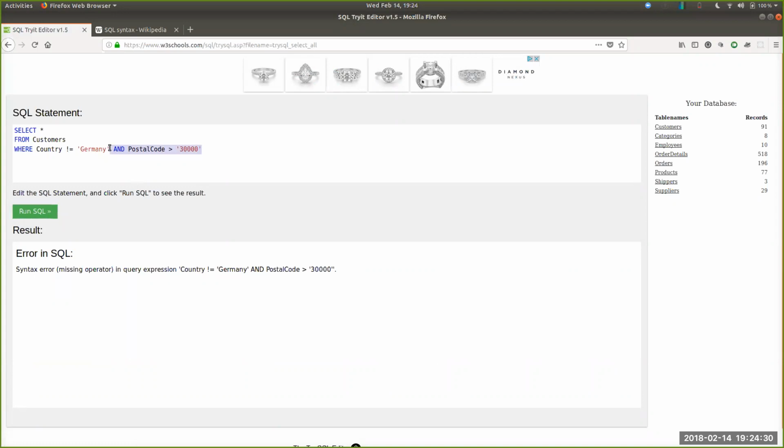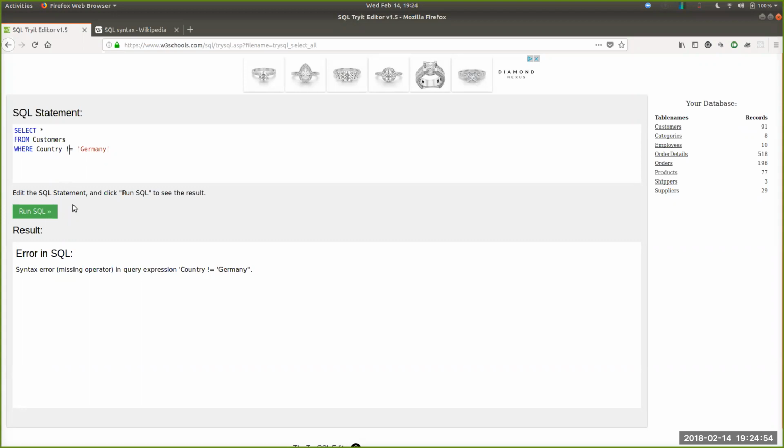Let's get this. Oh, so what's happening here is this not equals is a numerical operator, but I'm trying to call it on a string.